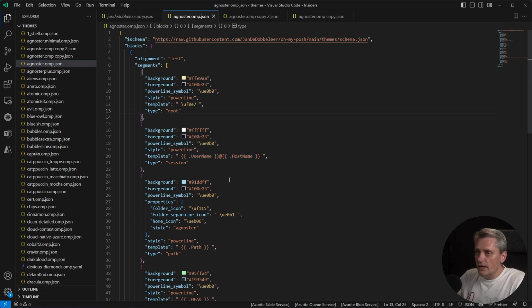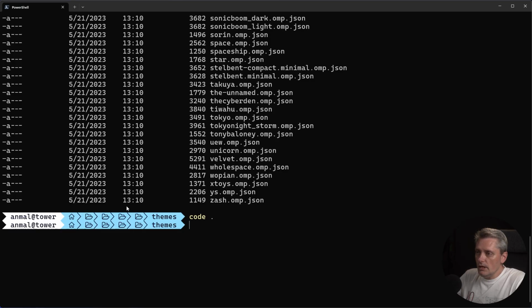So first, let's see how the command line path looks now. If I switch back to my terminal, as you can see, it's showing me the home icon if I'm inside C:\Users, and then it shows a folder icon for each folder in my path, and then it just prints out the last folder in the path. To be honest, I don't really see the benefit of seeing how many folders I have in my path. I prefer to save space and collapse all those icons into one icon.